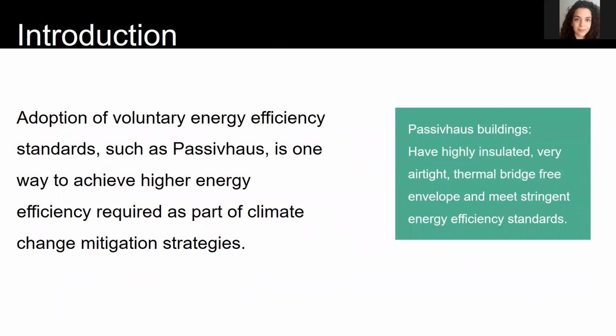As part of international climate change mitigation efforts, the UK government has committed to a reduction of national carbon emissions by 80% compared to the baseline levels in the next 3 decades. Since schools account for 2% of the national carbon emissions, 15% of public sector emissions, and half the emissions of the local authorities, new schools added to the school building stock need to achieve higher energy efficiency. One way to achieve this is by wider adoption of a stringent energy efficiency standard, such as Passive House.